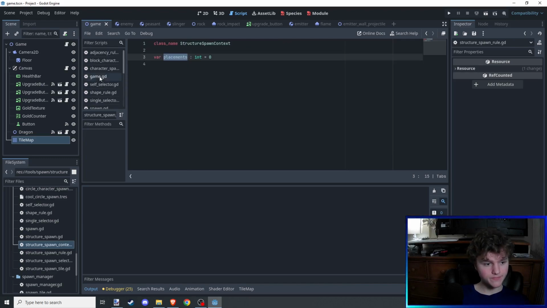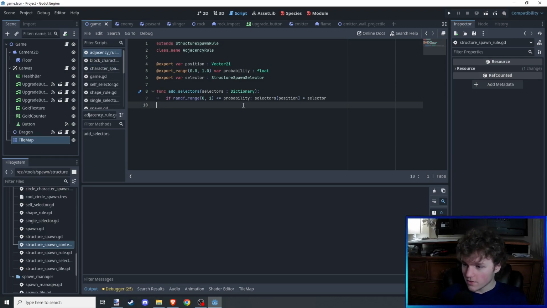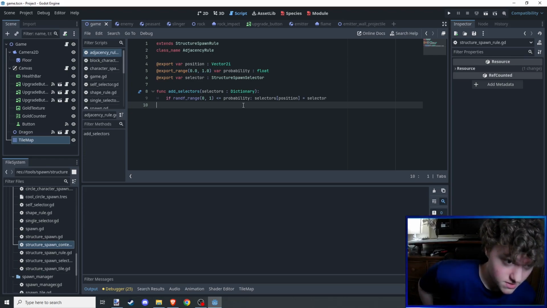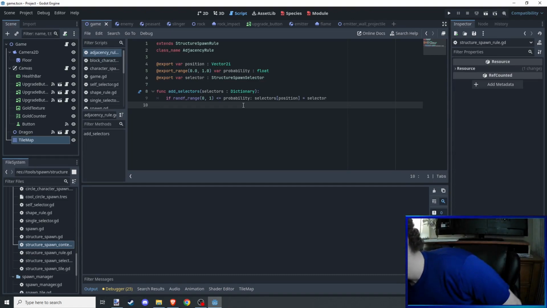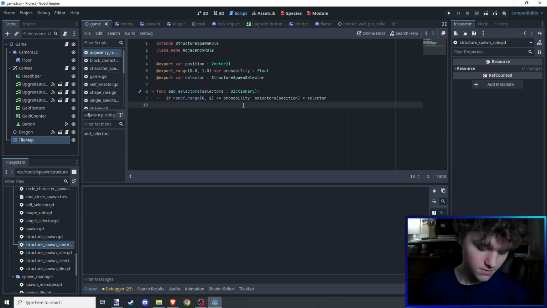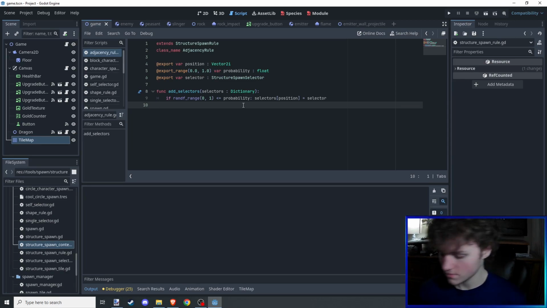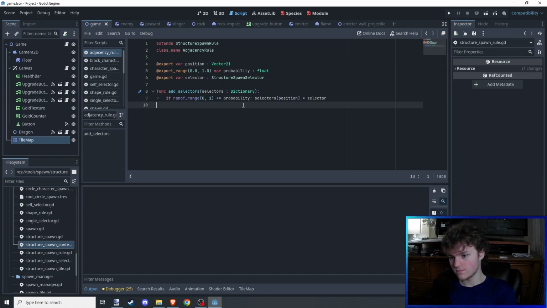All right. Maybe it'd be better though if we had the option to place a selector without iterating through all of its rules. I guess. Yeah. That's kind of lame.